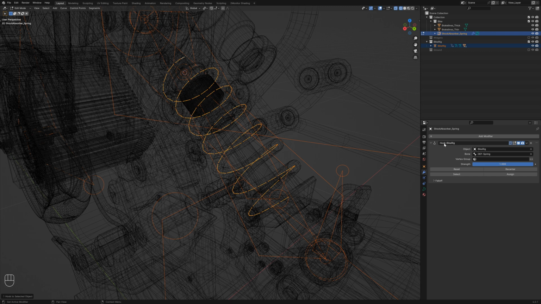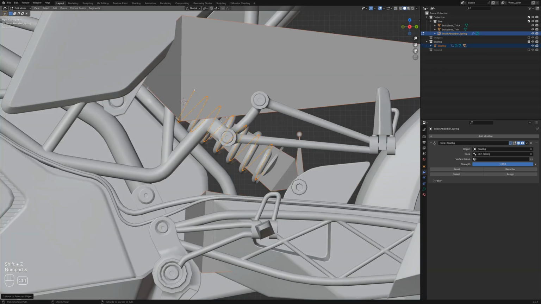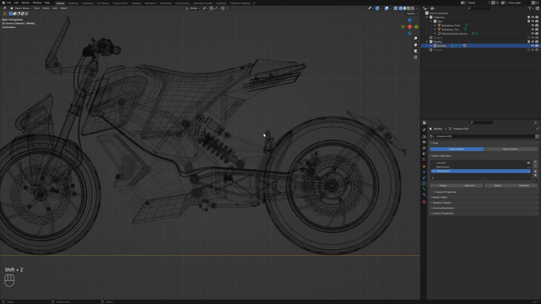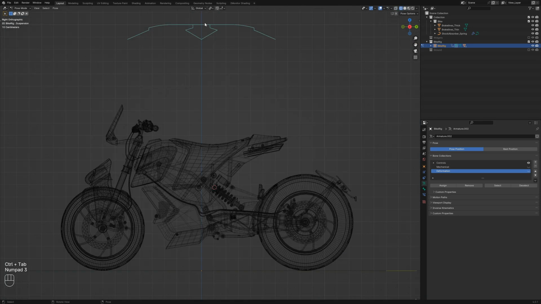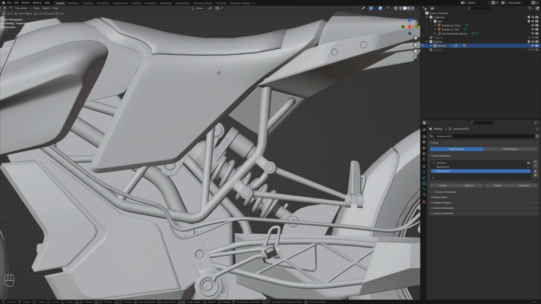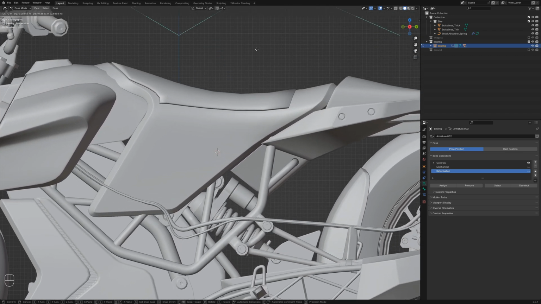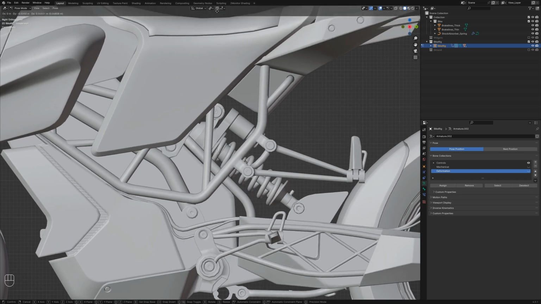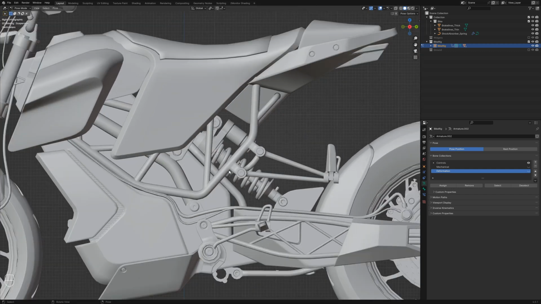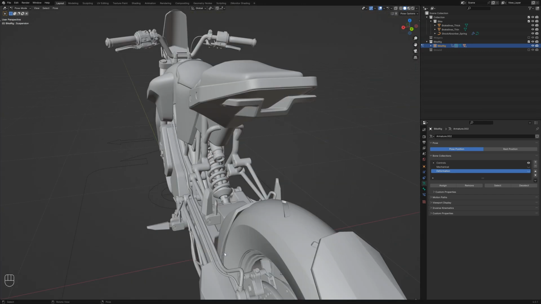This does add a hook modifier, and you can see the bone that it's added there. You could also just do this manually by adding a modifier and then assigning all of the control points to it. So now, if we turn off our deformations, add our control rig back on, and grab our suspension, now when we move this, everything is working exactly as we want it, and that spring is no longer stretching and squashing. And that is how you rig a shock absorber.